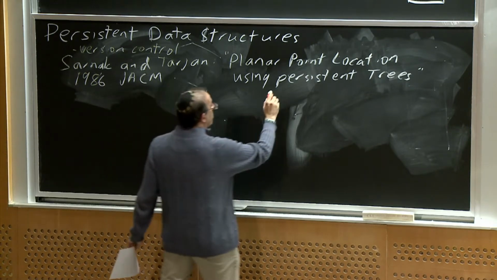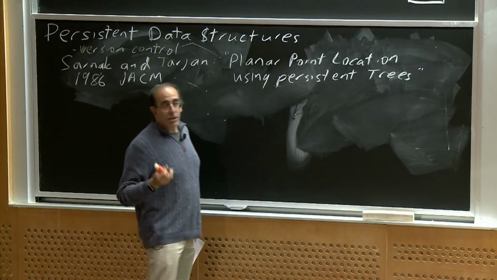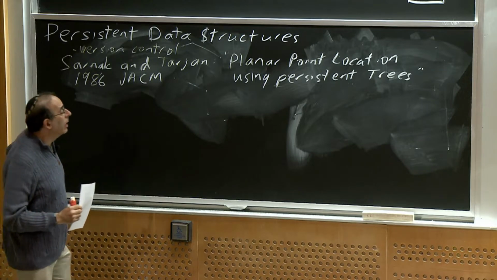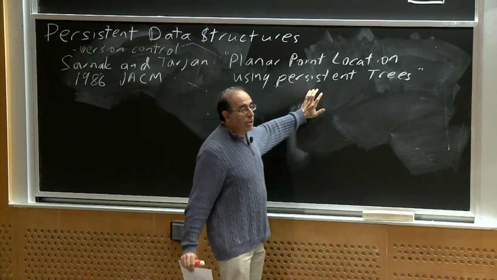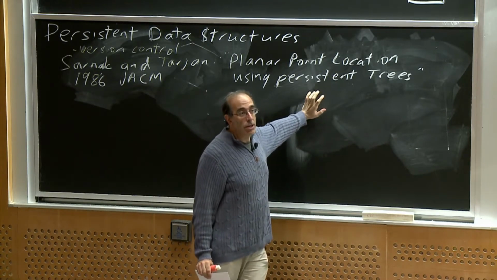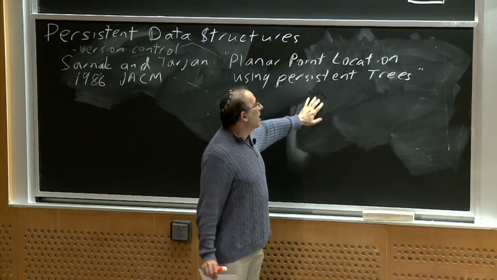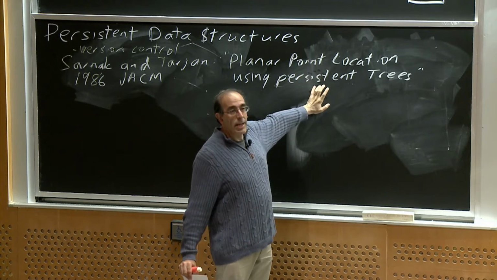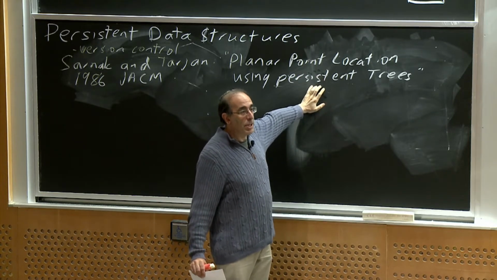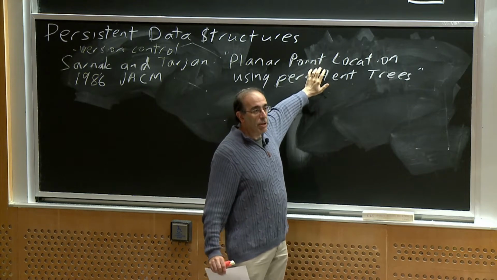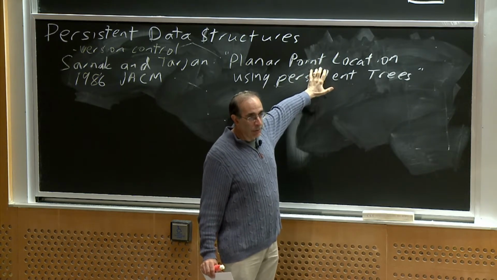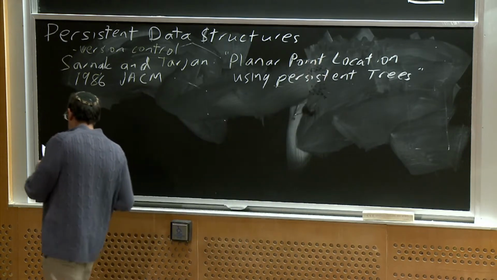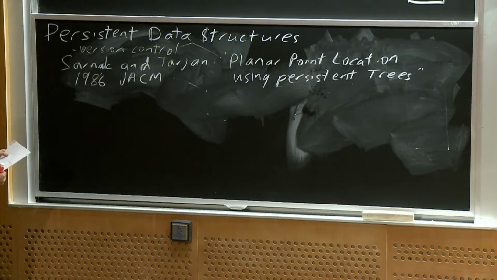So they use this term persistent to talk about these data structures that you can access their past history. And so I'm going to tell you about a general purpose technique for taking any data structure and making it persistent. Then I will talk to you about this particular application of that, where you take a standard binary search tree and make it persistent, and you use it to solve a fundamental problem in computational geometry, which is not at all obvious what the connection between these two things is, but we will soon see them.